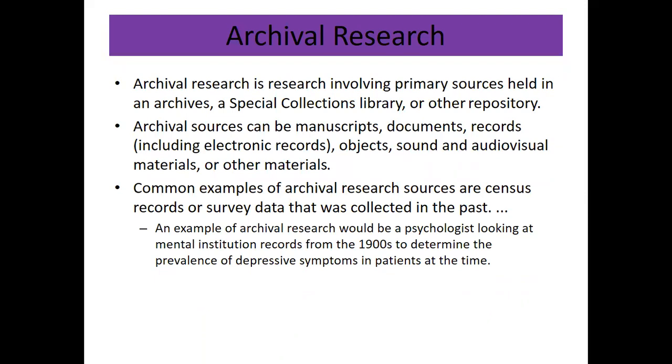Then archival research, as the word says, archival from the word archive, is research involving primary sources held in an archive, a special collection, library, or other repository. And its archival sources can be manuscripts, documents, records, including electronic records, objects, sound and audiovisual materials, or other materials. And so these are all things that you can do as strategies. So, okay.